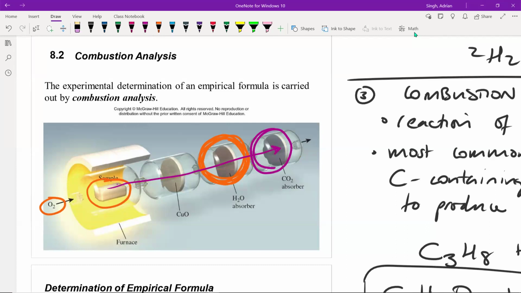So the idea here is that the mass of each of these products, H2O and CO2, can be determined experimentally. Based on those numbers, we can then work backwards and figure out the original amount of the reactant, and then we can do some calculations, stuff that we used before, to determine the moles of each of the components of that reactant. Let's take a look at an example of how we could do this.